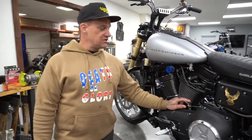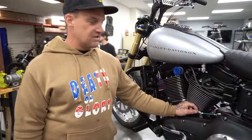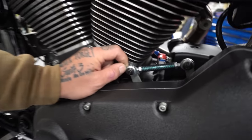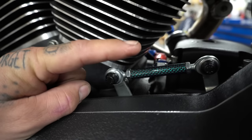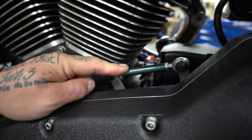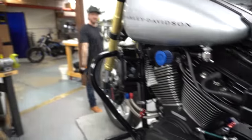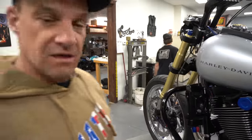Green Brothers Designs, shift linkage. They made this one custom for me. It is blue carbon fiber, or like a teal carbon fiber. Guys have super dope stuff. All their stuff is on the website. This is not on the website. If you want something like this, this is a custom order, you gotta call the shop. $140, about a 2 week turnaround. For the custom stuff? Yeah. $140, about a 2 week turnaround.